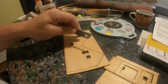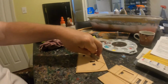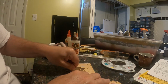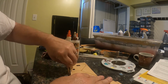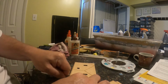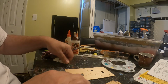Sorry about that. I had the camera turned on. But just go down, take your razor blade, and kind of cut the pieces out like this. So let me do that real quick. That way when you do this process, you won't break your pieces, because you really don't want to do that. I mean, it can easily be fixed with some wood glue, and that's what I use on these models. But see, it's a lot easier to do it this way, to keep it from breaking.